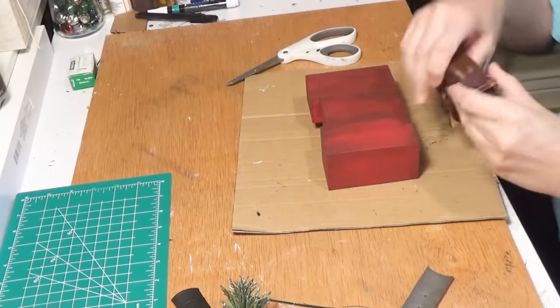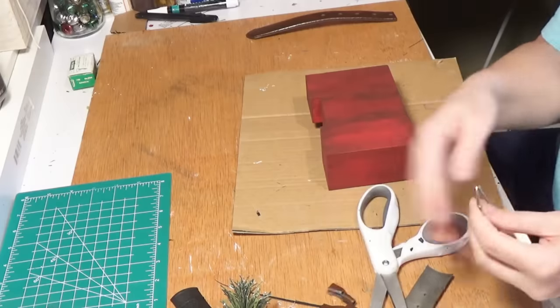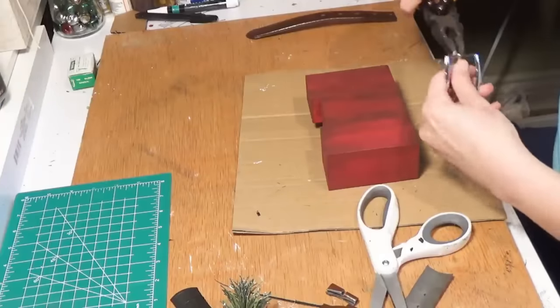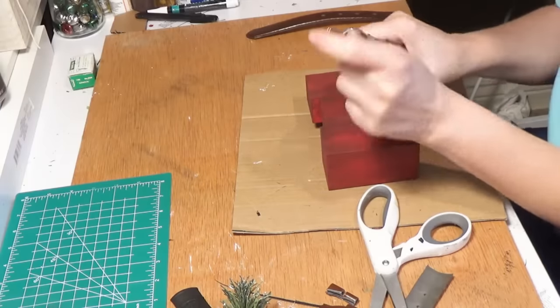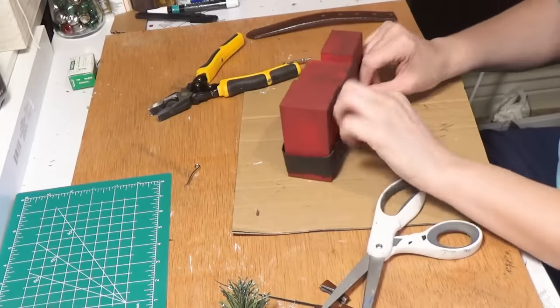All right, so now I'm taking this belt. This belt was from the Dollar Zone, which was actually a dollar, but I know a lot of you don't have that in your area. What you could do is take the Dollar Tree baking pans, that fake metal, and well, I guess it's really metal, it's just tin, a very thin tin. You could cut that into a square and then cut out the center square and use that as your buckle. Right now I'm wrapping it around.